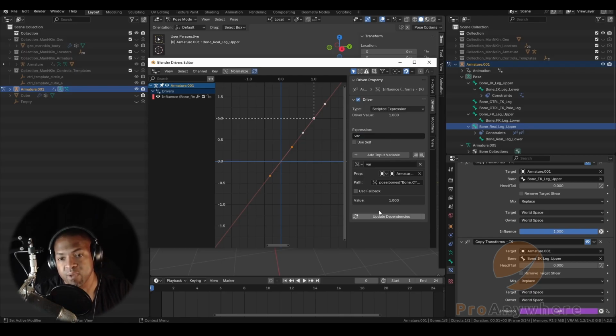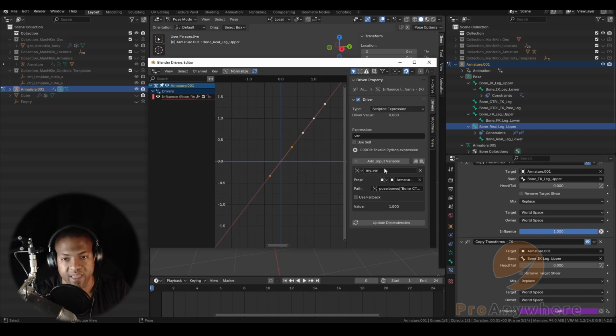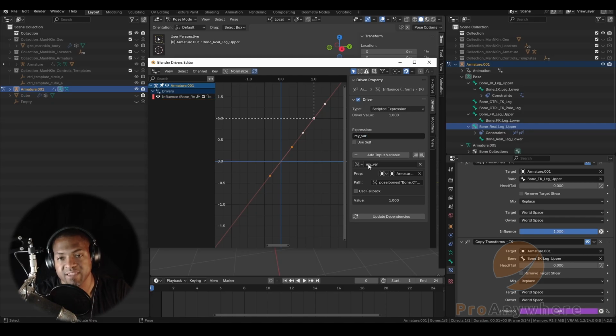Now the value is going to be 1. So whatever this value is, which is the custom property that's coming in, it's going to be the output there. And you can call this whatever variable you want, like I can call it my var for my variable. But if you copy that there and press enter, it gives an error, because this is an actual Python expression. It doesn't actually understand that because that variable doesn't exist. So if I paste it, it said all this is going to be put into this variable, and this variable is going to be the output.